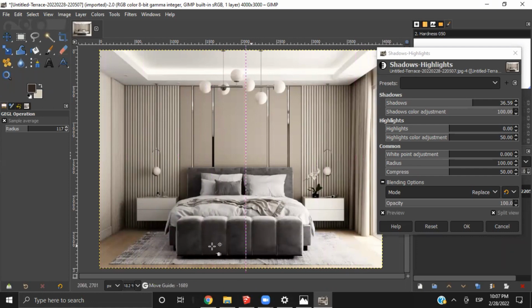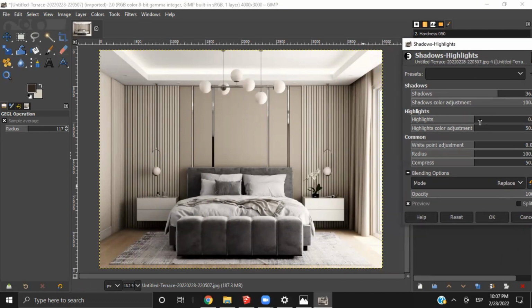You can see the difference right here in this ottoman and in this corner right here, where the light from the window, which is the rectangular light I talked about at the beginning of this webinar, is not reaching very well. Now, this is the old image and this is the new image. Again, this is a very subtle change, but it does make a difference, trust me.